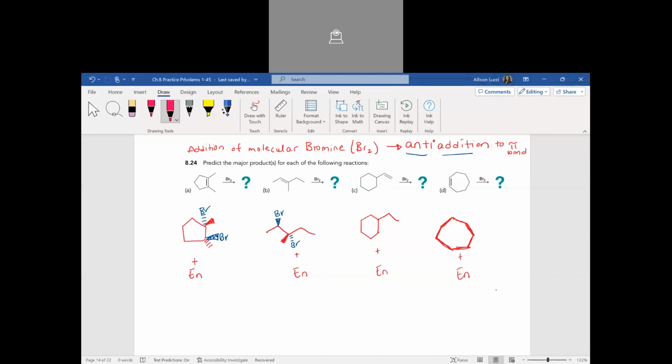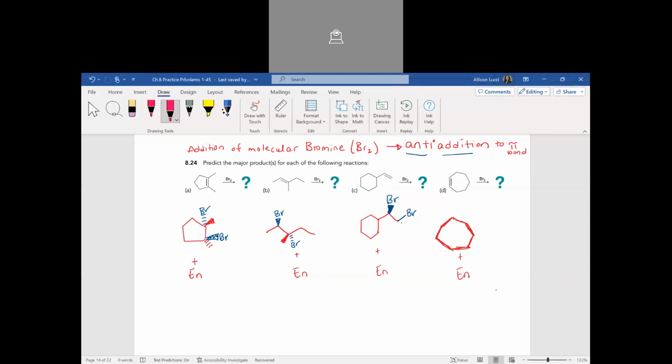For molecule C, again, the enantiomer will be created, so we know that there's at least 1 chiral center that's created with our product here. So we're going to add bromine over here, but there's 2 hydrogens there already, so that's not going to be a chiral center, but we should designate this addition here on a wedge or a dash. Either's fine, but we need to indicate that that would be a chiral center. So we have plus the enantiomer as our product.